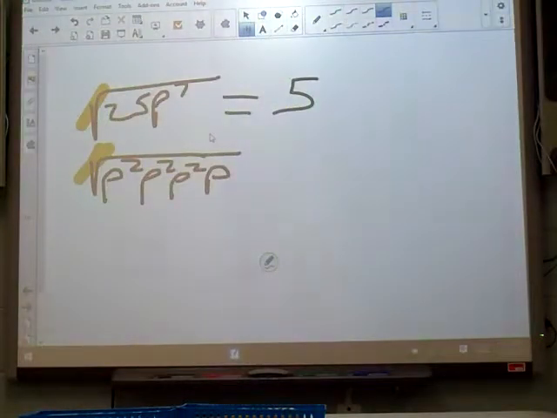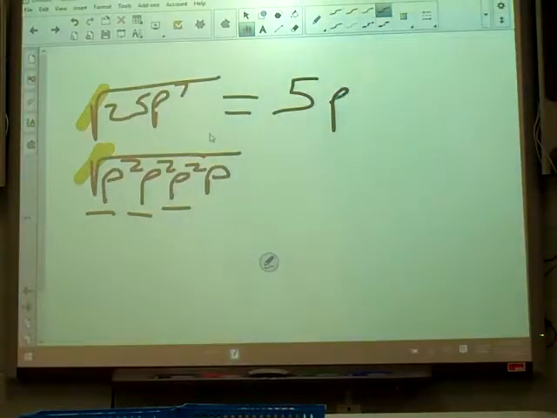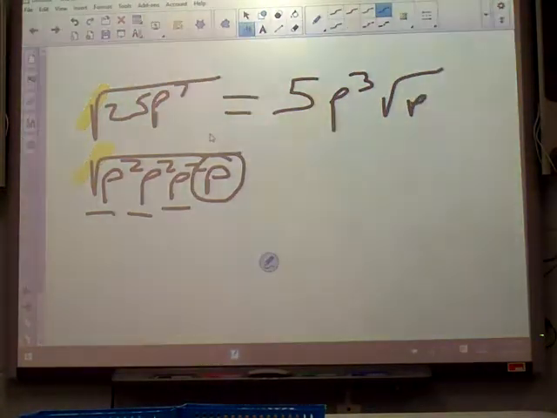Now what happens, when we did this yesterday, when you square root a squared, or cube root a cubed, or fourth root a fourth? Yeah, when the root and the power are the same, they cancel out. So that's going to happen on all 3 of those p's. Which means a p cubed comes out and joins the wiffle ball game. The only thing left inside is that little old p to the 1st.